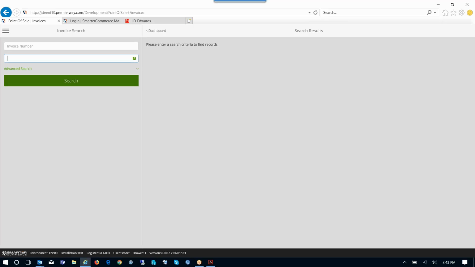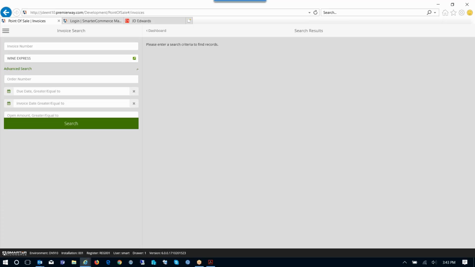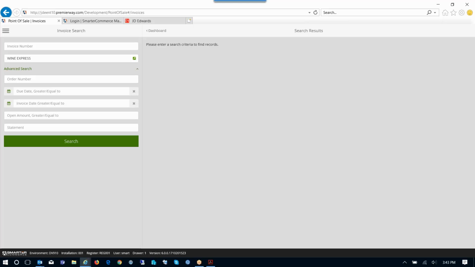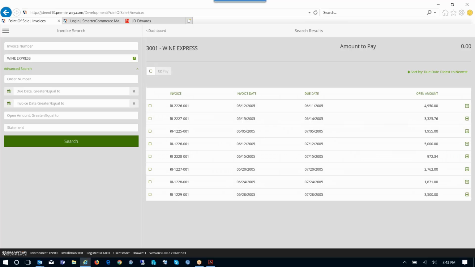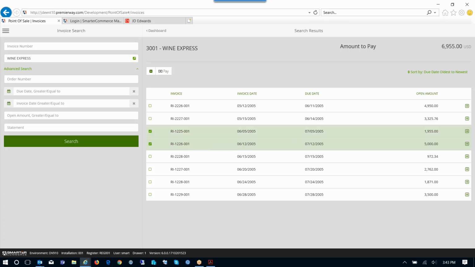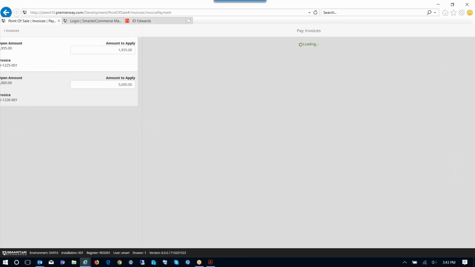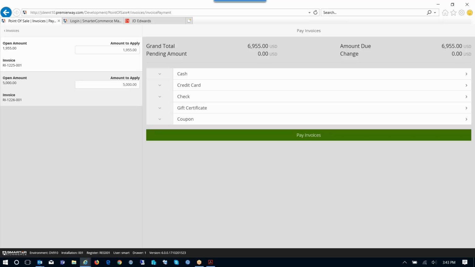Again, I would key in my customer, whoever that is. I can search for a particular date range or amount or order number or statement number if you generate J.D. Edwards statements, or I can just search all that is open for that customer and then select the invoices that they want to pay and then click on pay, and that'll drive me to a payment screen. And here I can accept different types of payments, obviously not on account or anything like that. I can accept cash, I can accept checks to pay off this order, or I can accept credit cards, just like we saw with an order process.